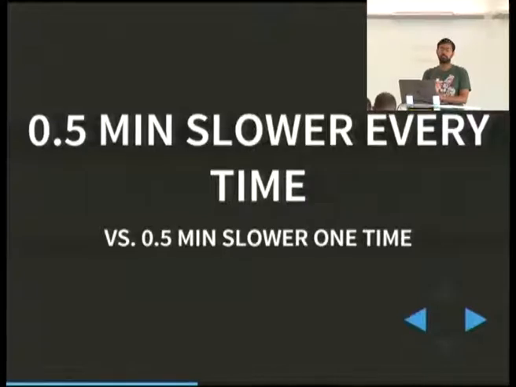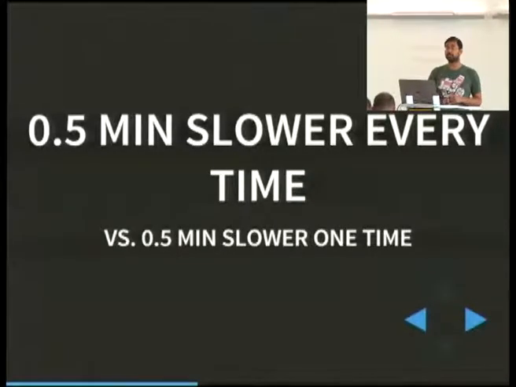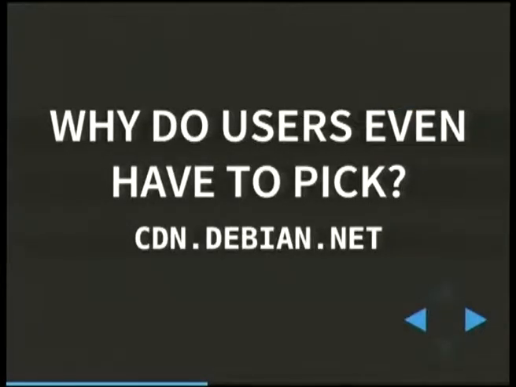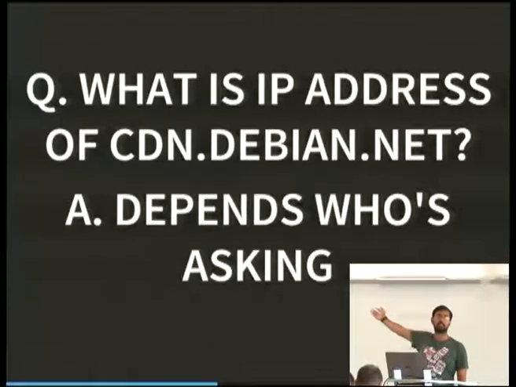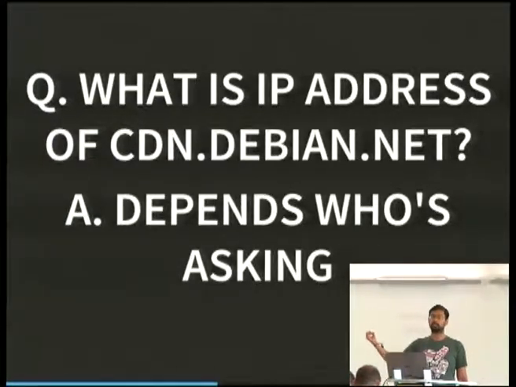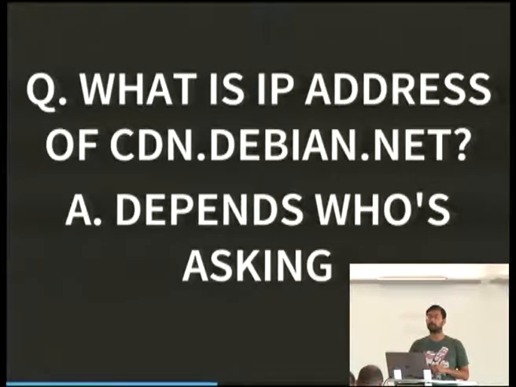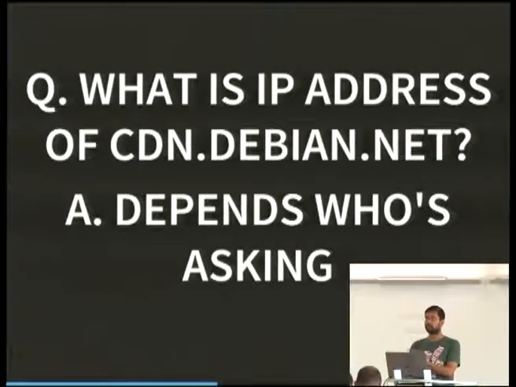The point is that there are trade-offs between different ways to solve these problems. Just because something is bad doesn't mean that removing it is good. It would be nice if Debian users didn't have to pick which mirror they were using, and five-ish years ago some people put together cdn.debian.net. I love the way cdn.debian.net works — it's sort of like a riddle. The idea is that you do a DNS lookup that goes through your ISP to the cdn.debian.net DNS servers, and based on which ISP is asking, it answers with a mirror that is supposedly near that ISP. This is the same trick that all content delivery networks use, pioneered by Akamai in the 90s, and it's generally speaking very effective.